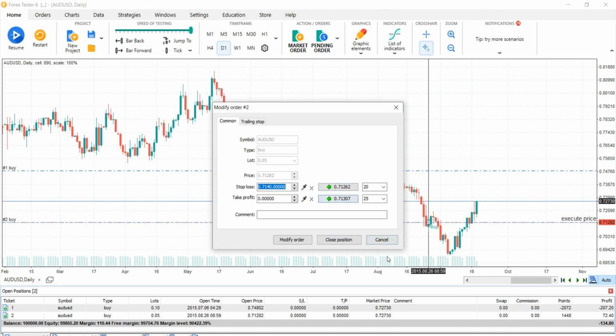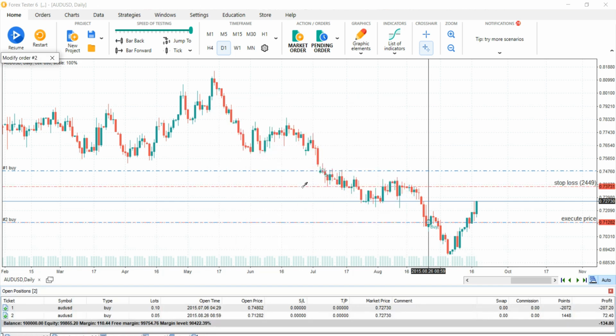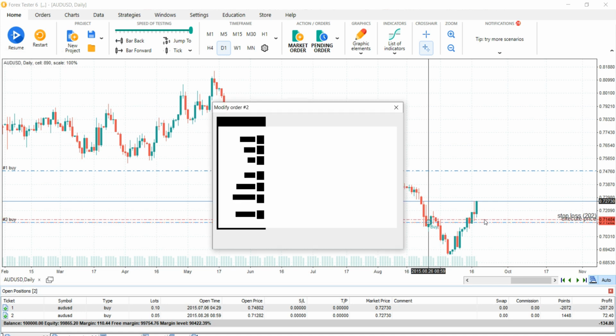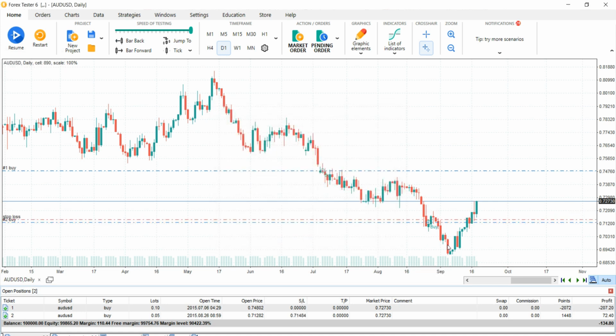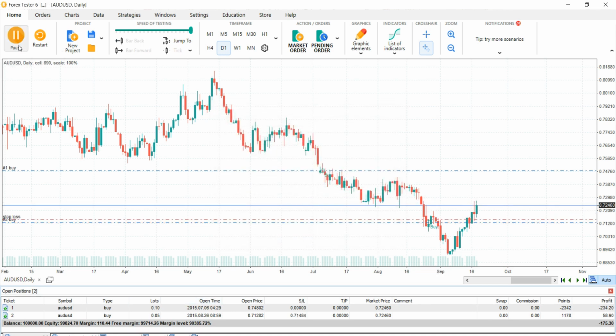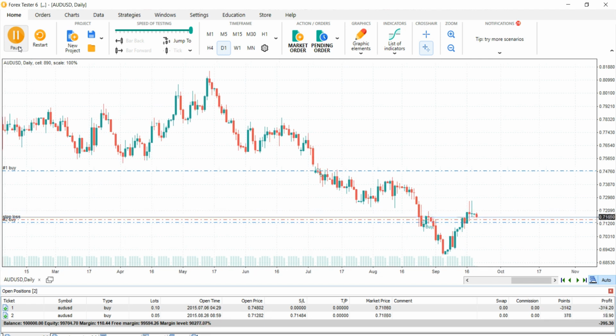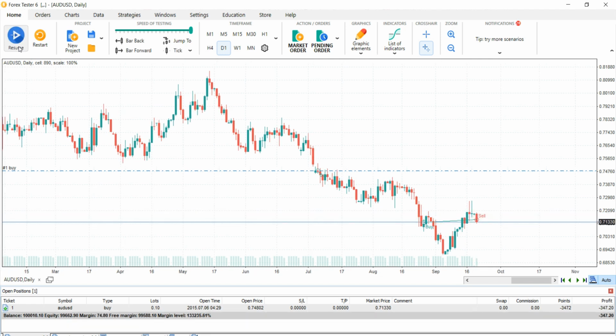I think you probably with this have to, yeah, you can do it with a pen. There you go. So I'll put it slightly above. And I can obviously move it as we go. So it looks like I'm going to be out of it. There you go. So I'm out of it.